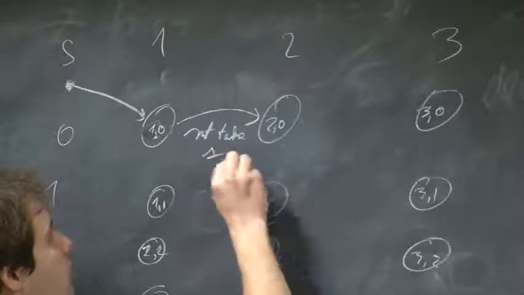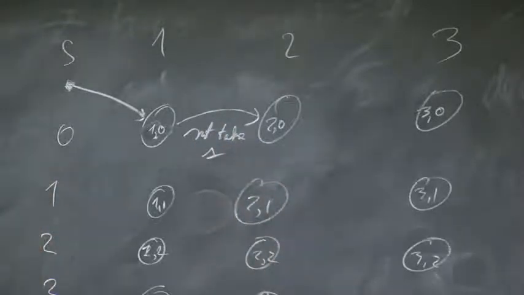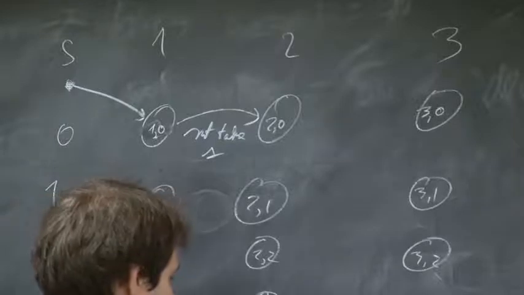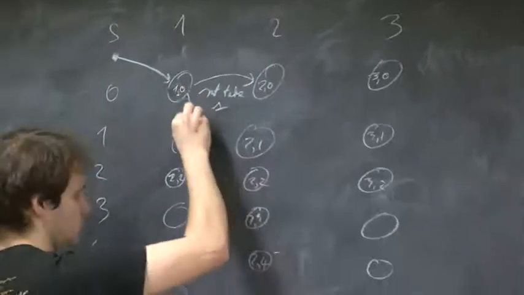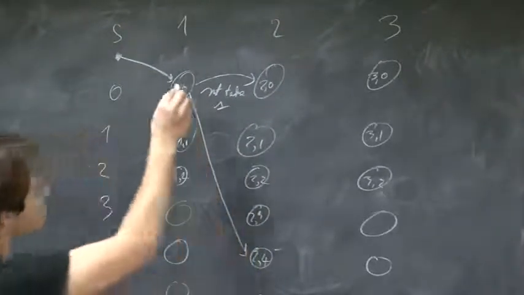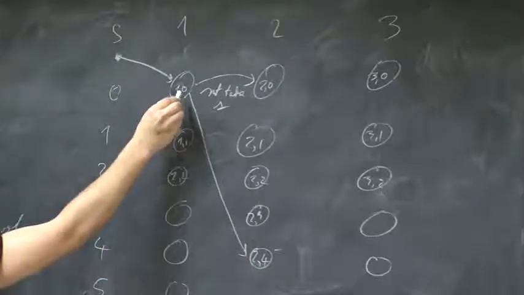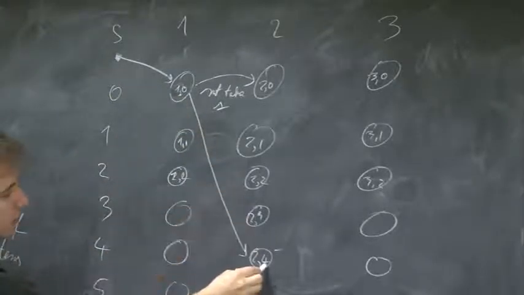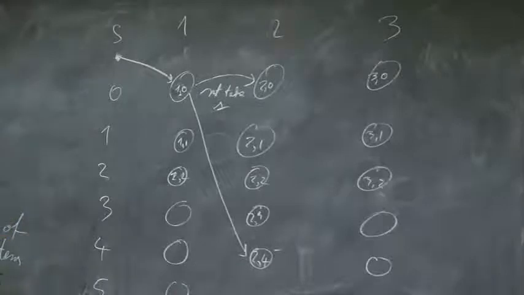So this edge corresponds to we don't take item 1. What if I want to take item 1? Where do I land? 2, 4. All right. So if I did take item 1, then I had 0 pounds in my backpack before. Now I have 4 pounds, and I'm still considering item 2.